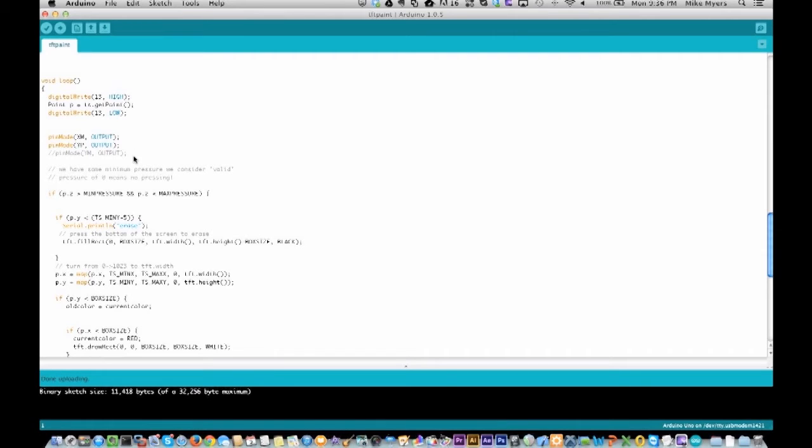And so we set our minimum and maximum pressure of between 10 and 1,000. So if it's greater than 10 and less than 1,000, he's going to do this routine right here. So he's getting P dot Y, which is the minimum Y minus 5. So let's see. Oh, press the bottom of the screen to erase. What does that mean?